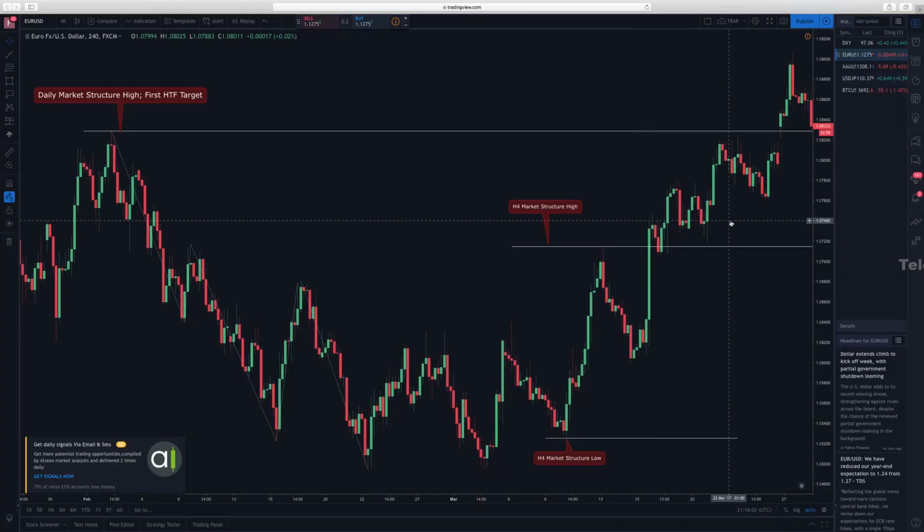If you're more like maybe Ash, or some other guys in the team, or even myself sometimes when I feel like it, you might long it from down here, and then hold it, and then wait for a new higher low to form, and then long it again, and then hold it, wait for a new one, and then long it again. If that's how you decide to skin the cat, good on you.